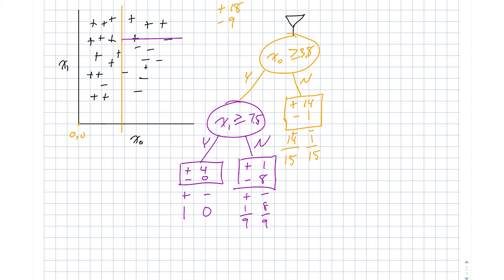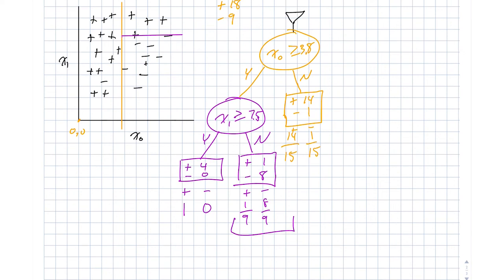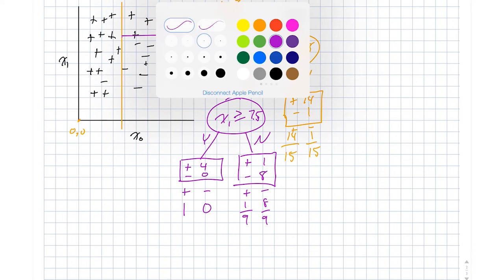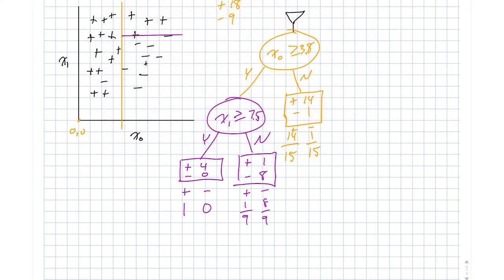And this too also is a really good scenario to be in. So we have one over nine positives and eight over nine for negatives. So it's possible to stop here, but we could keep going. And the next step, and with probability tree learning, the next step could be that we're going to find the leaf node that has the highest impurity and go about expanding that. And that particular leaf node is this leaf node right here. And that's happening because of this positive that's sitting right there. So let's go ahead and expand that.